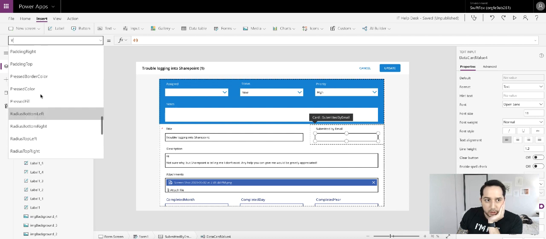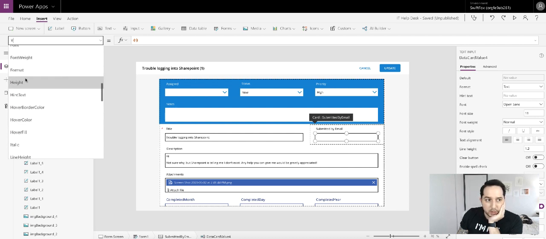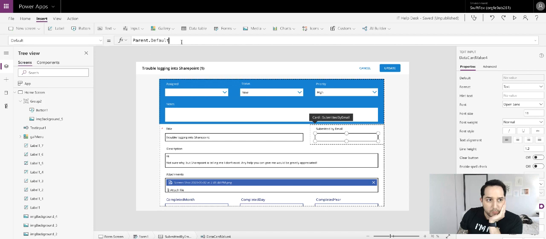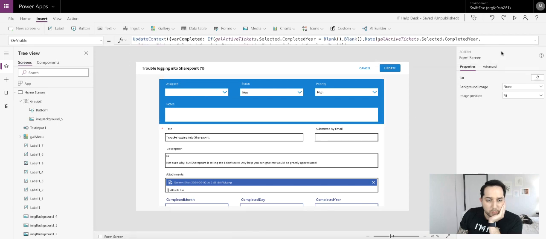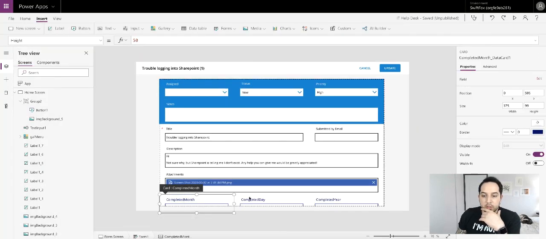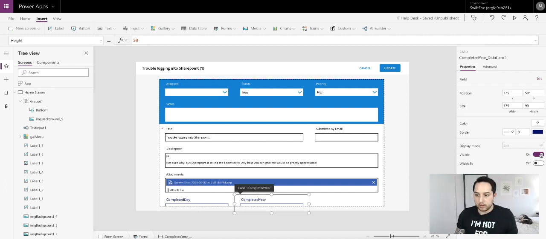And this email is missing, so let's make sure the default is here. So actually email is blank because this is dummy data, so I didn't put emails in, but your email would show up here. And so now we have a nice looking form. I would hide all these.